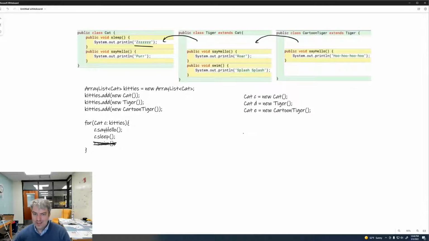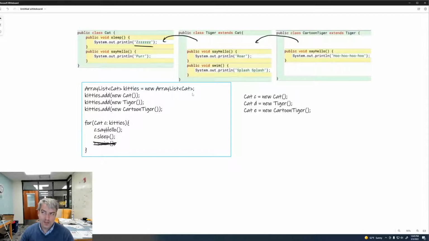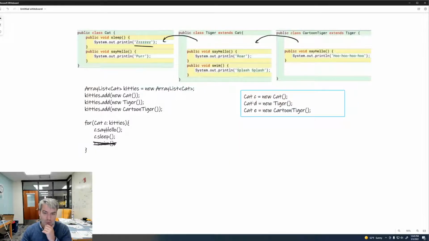And this basically was happening inside of our array list, because when we run this line, where we set up kitties to be a new array list, we are filling it with an empty set of cat objects. So as soon as we create the array list, there's going to be a bunch of null cats in there, just like temporary placeholders. And then as we are declaring those, this is what we're doing right here. I don't know if this is a great explanation. This is a space within the array list.